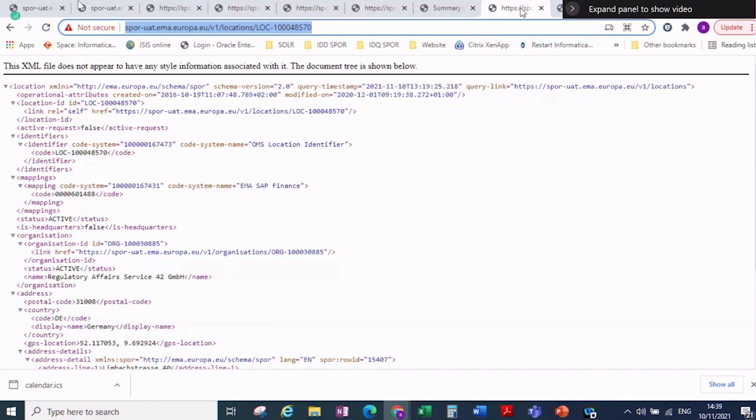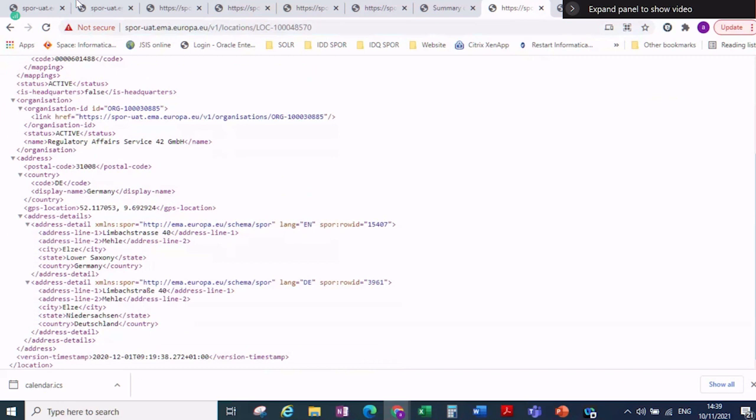This is about locations, because so far we looked at the organizations. The parameters for location work in absolutely the same way. You can identify a location directly by its ID, if you know the exact ID. At the location level, you see the various parameters that are assigned to the location. If there are any mappings to any of the internal systems, you can see the address of the location, and of course the organization that it belongs to. So that is for location.